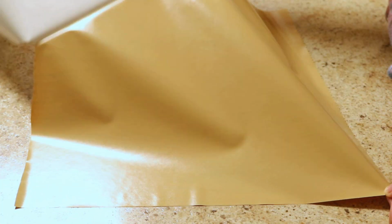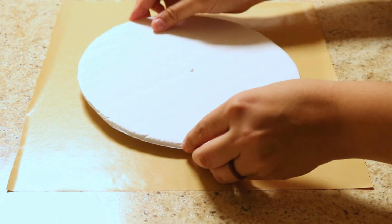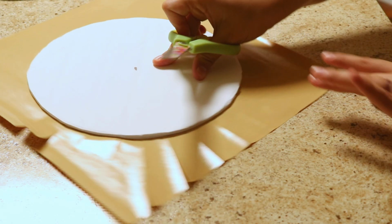Okay, so here, like I said, I ended up doing it the normal way that I do it. Just cut out a little square and place in your circle and then cut your strips like this.